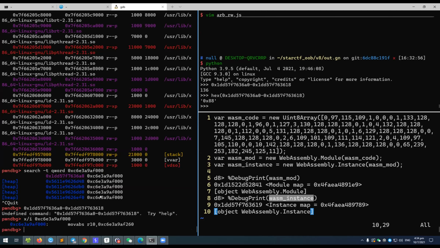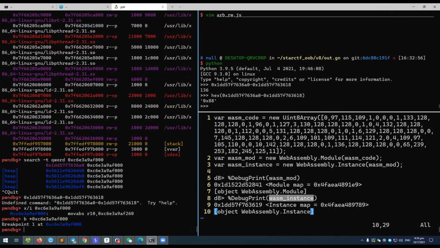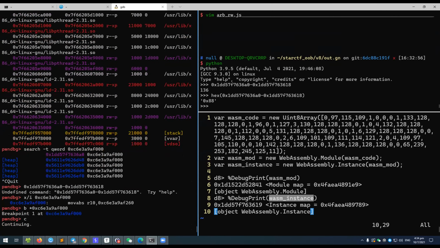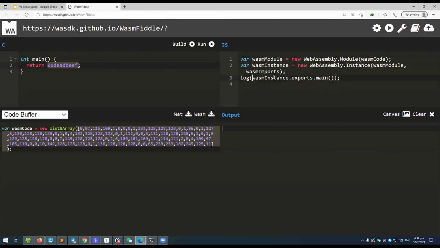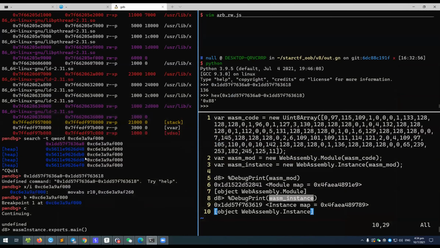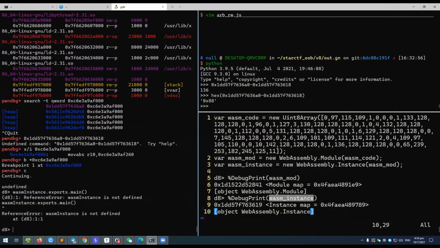So actually, we can try to place a breakpoint here. Then we continue. We can try to call our exported function using WASM instance exports main. We can see if our breakpoint gets hit.